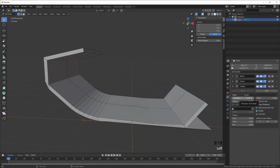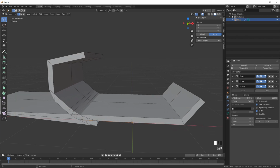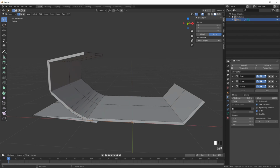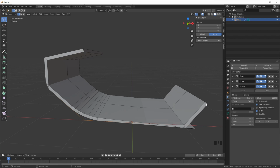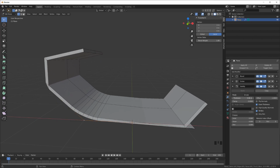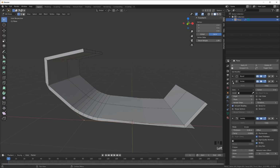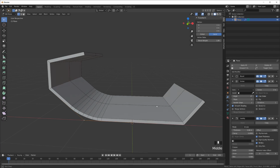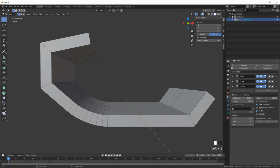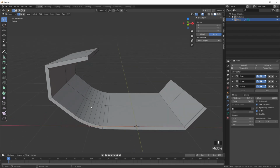And we can see what the problem is by changing the thickness here. You can see the solidify modifier always changes the thickness or extrudes basically a face on the normals. And so we have a problem with the normals here. These ones are going this way and these ones are going that way. You can see there's something weird. And the problem comes from the screw modifier, but there's a checkbox called calculate order. And then when you select that, we have perfectly good mesh again, and the thickness works. Okay, cool. So now we have one edge that has a nice round bevel.